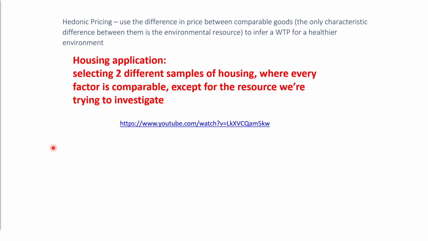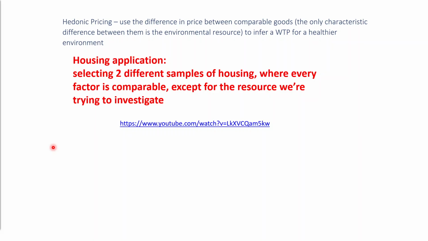For example, you can pick two similar houses, both a 3-bedroom, 2,000 square feet, but one is next to a golf course and one is not. Now the one that is next to the golf course, let's say that it is $100,000 more. If everything else is the same, then we can argue that the individual who buys that house values the golf course at $100,000. They're willing to pay $100,000 more for that property.